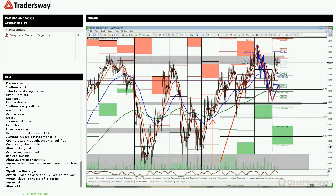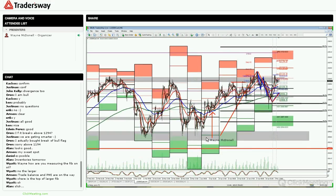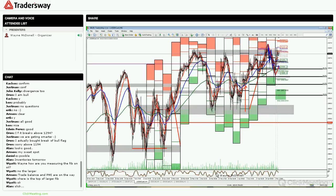Okay, and then the lower area is the bigger Alamo. You know, we're down here, we talked about it, it just had to hold. Just had to. If it didn't, oh my gosh, the world would hurt for a lot of people. So anyways, hopefully we're working our way up. The other issue on the upside for the S&P 500 is that's the all-time high.